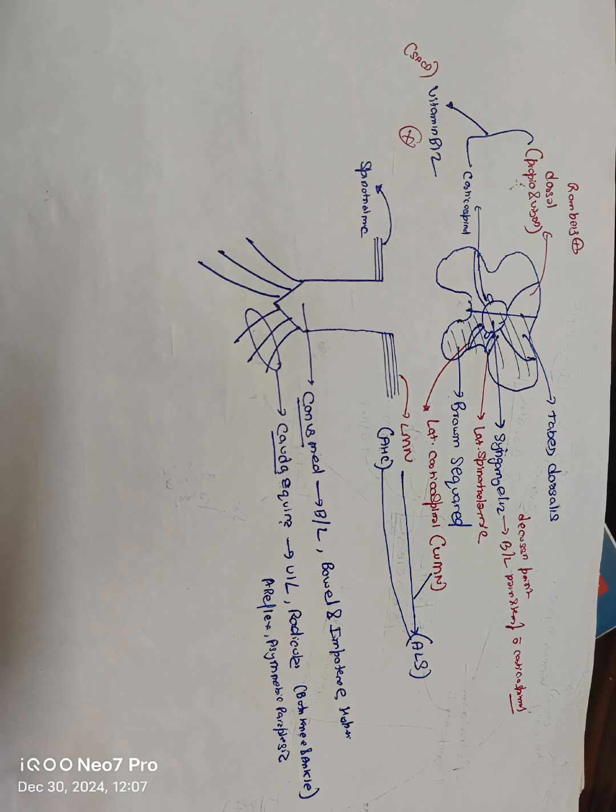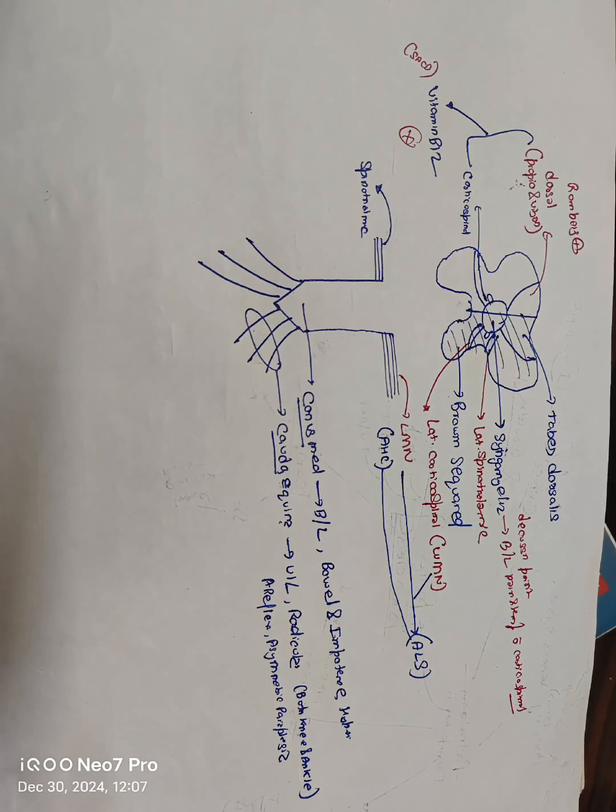Like you must know the dorsal column carries the proprioception and the vibration. The lateral corticospinal fibers are responsible for the motor function. The lateral spinothalamic are responsible for the pain and temperature. And you must know that the decussation of the corticospinal takes place at the medulla, whereas the spinothalamic takes place at the level of spinal cord itself. And same for the dorsal column, it takes place above in the spinal cord itself.